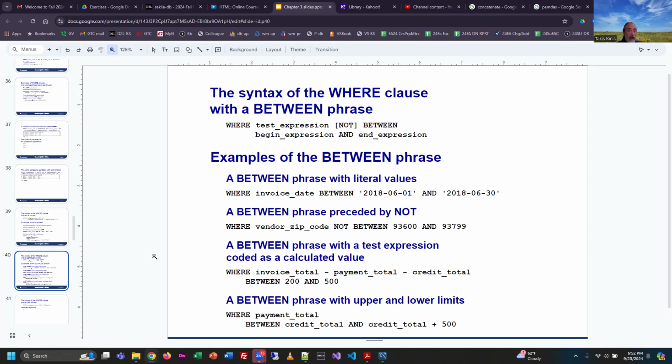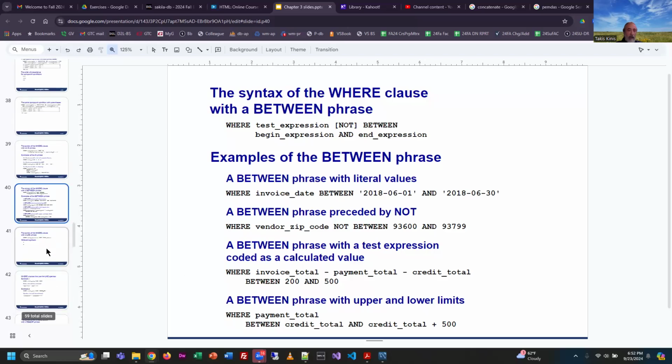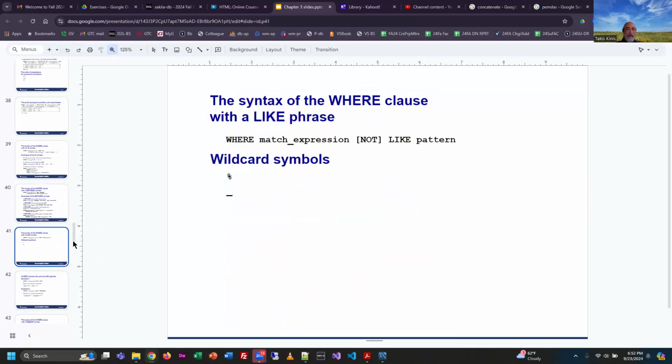We have the between keyword. We kind of saw a little bit of an example of that before, really common to use with dates. So I want to get all the invoices that are in between June 1st and June 30th from 2018. There you go. That's the statement to do it. So that's pretty normal. The other one that you can do is not between. So that there's a logic thing that goes with that. All right. So I'm gonna keep moving forward.